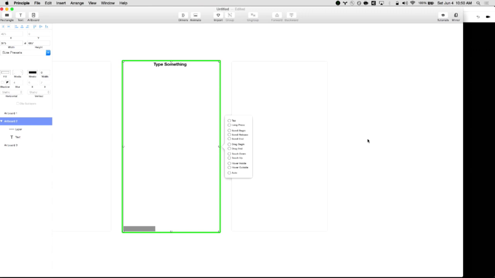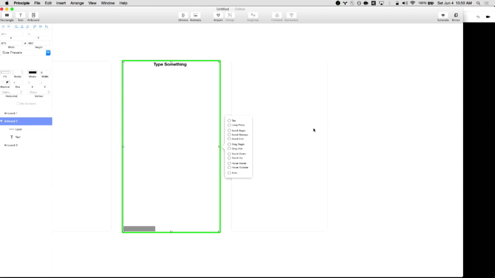These allow us to create transitions. Principle calls them events, but they're like transition animations for each component. So here, I'm taking this whole artboard. I'm saying anything I do on this artboard that fits within these categories. So it's saying if I tap on this artboard, if I do a long press, then what?